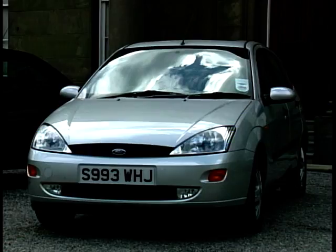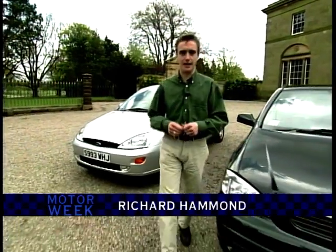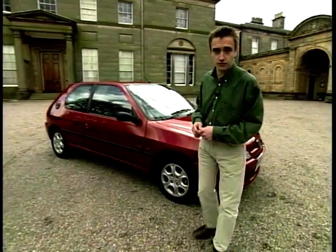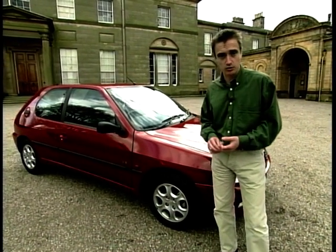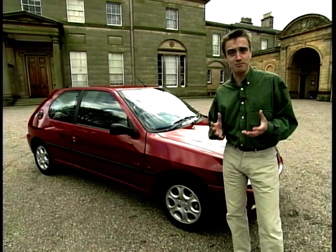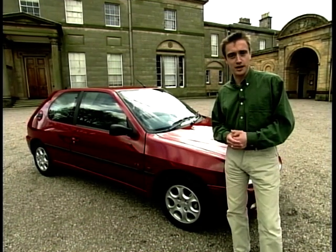The small car category is used by manufacturers to group together the cars that you and I are most likely to buy. And these three, the Ford Focus, the Vauxhall Astra, and the Peugeot 306, fit that category quite nicely. In their history, some shorter than others, they boast accolades such as best handling car, best small car, the list goes on. But which is really the best? And as they all have a similar price tag, which one would you actually buy? Well, we've gathered them all together today to take a look in depth and give you our impressions.